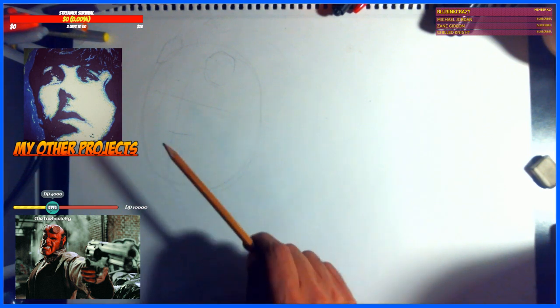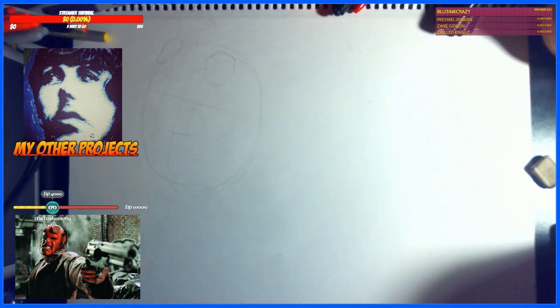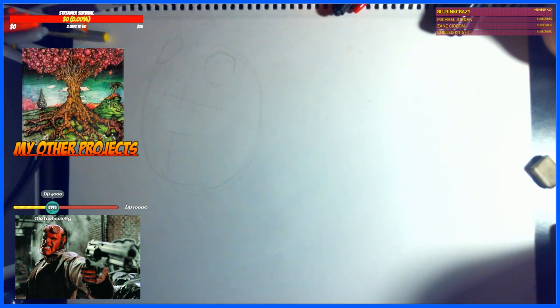Normally I'll start with a lot of the drawing, but you know what? I only just did a little squiggle and decided I'd let you guys see what it looks like from the beginning, you know. So let me go and get started on this, okay?